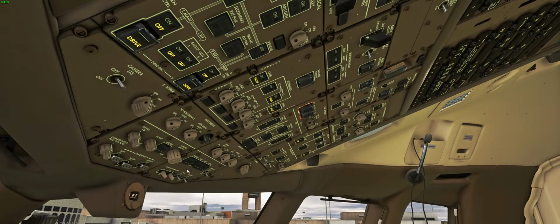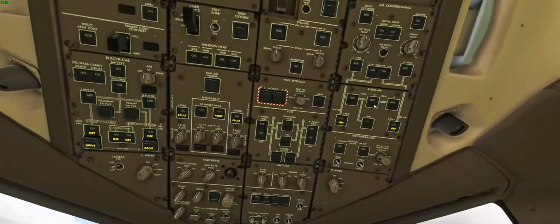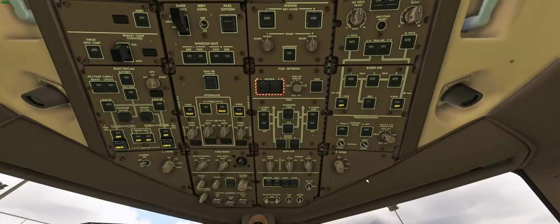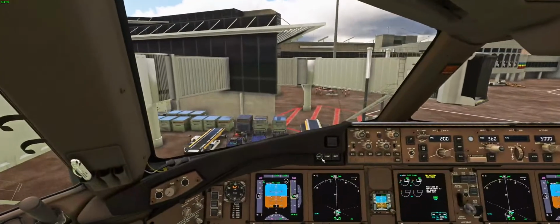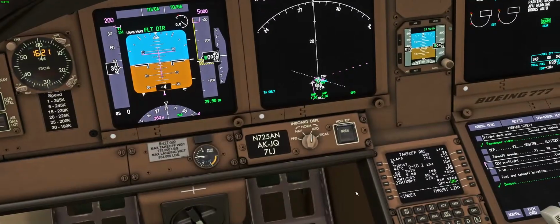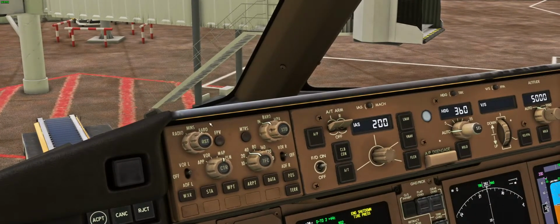So I'm going to come down here. We're starting up our engines. I'm going to turn our beacon on. Let everybody know that we're getting ready to start. Leave that off. And then we don't touch this panel at all because everything is in an auto position for normal flight operations. Okay. So we'll come over here, make sure that everything's set the way we want it.